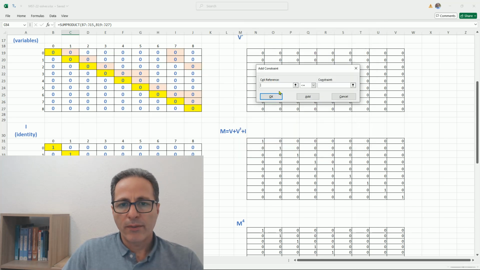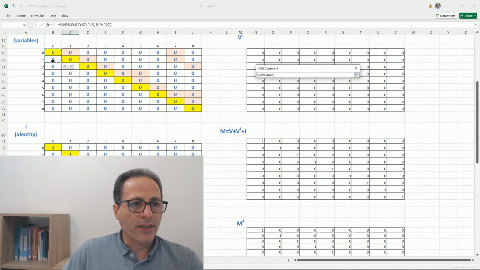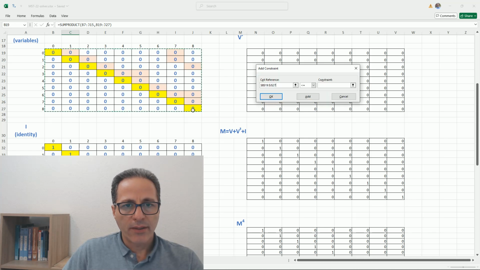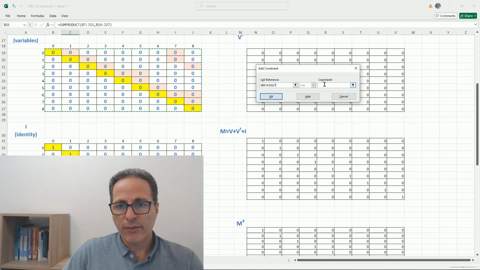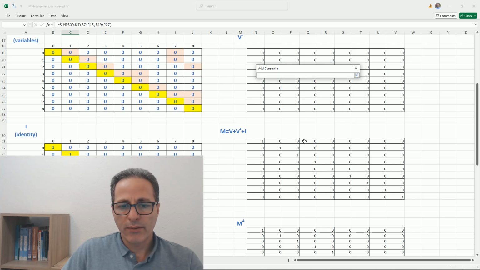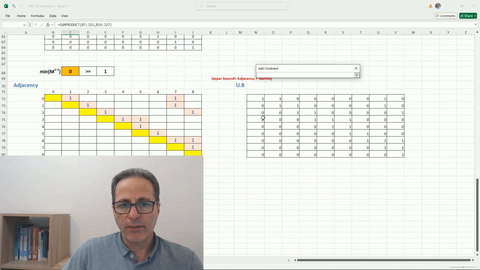Conditions are, all Xij's, again we select the Xij's, must be 0 or 1, they are binary. We add another one. Our Xij's are less than or equal to the upper bound that we calculated, the upper bound here, this matrix.